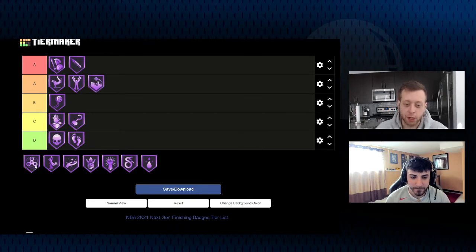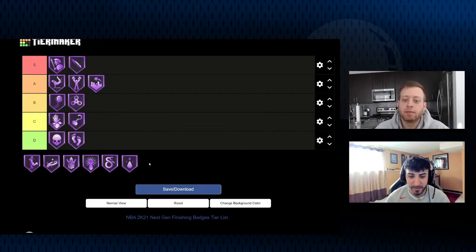Sweet. And then we have the fidget spinner, Post Spin Technician. I probably put that in B as well because I think that's the best post badge you can have. I think you can do something with it, especially last year. It was way better last year, but it's still good this year. It helps you get to your spots a little bit better, and sure, I definitely put it in B.